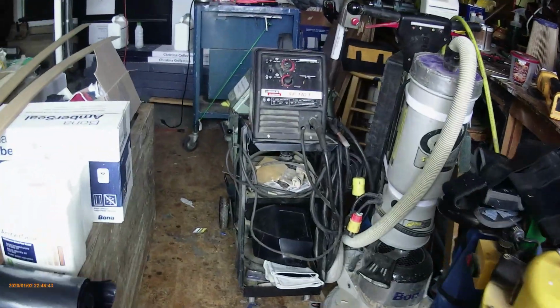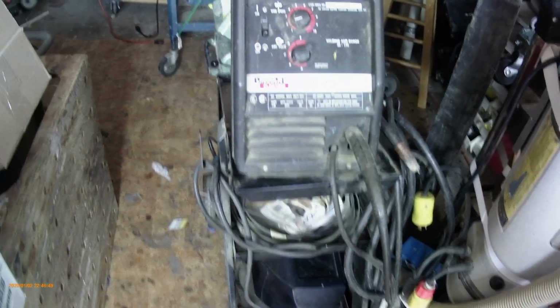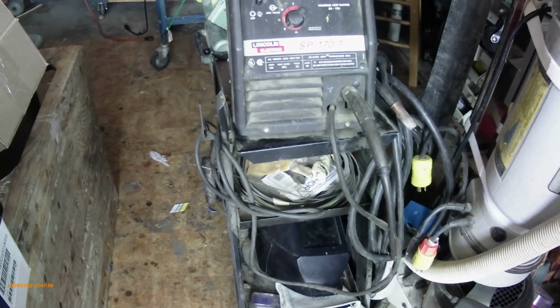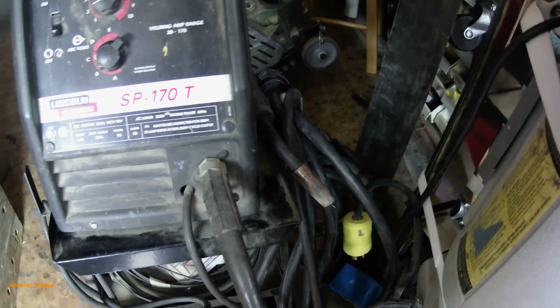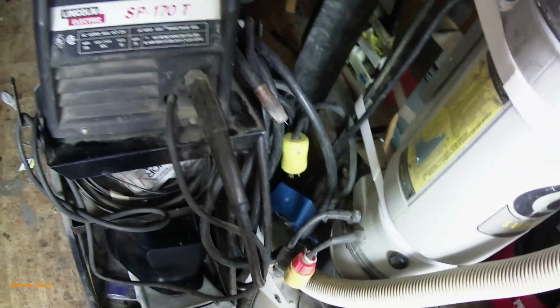There's so much crap. Dug my welder out the other day to fix some garden stuff for my wife. Love that thing. Nice Lincoln 170. I use inner shield on that. I wish I had a MIG bottle. I learned on MIG with the gas, and gosh, that's a nice pure weld with that. You get more splatter with this inner shield stuff. But anyways, it works.